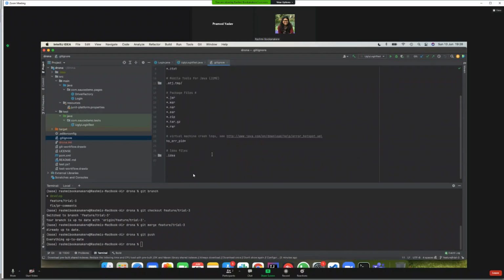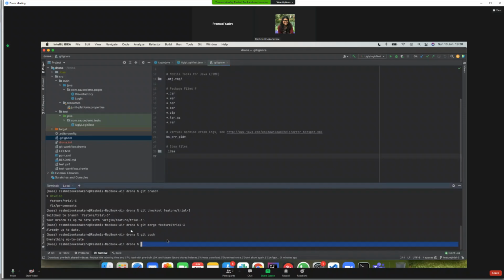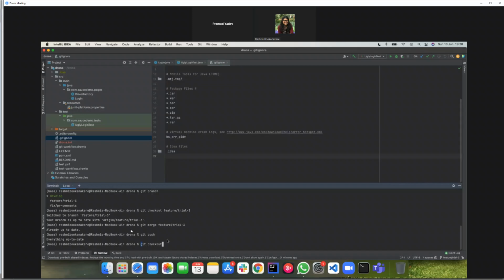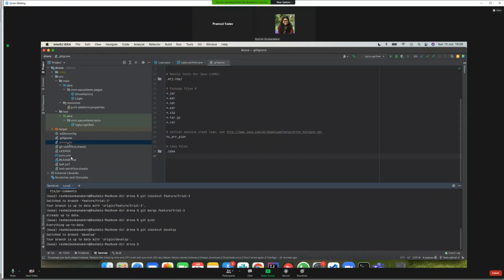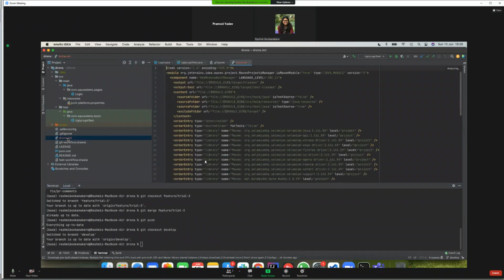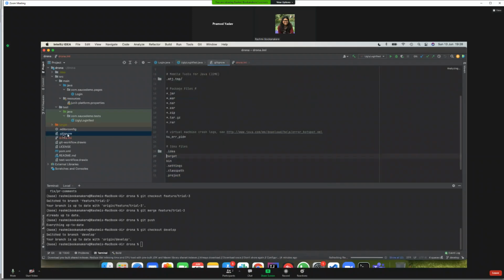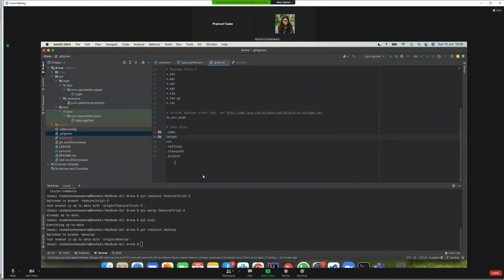Can you check out develop again and refresh this file? Maybe click somewhere else and then go back and click on it. Yeah, now I see your changes. So why did it not merge them when we said git merge with this branch?